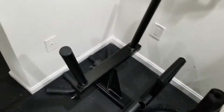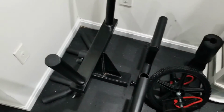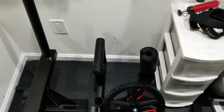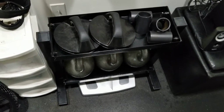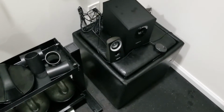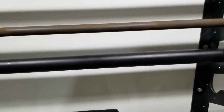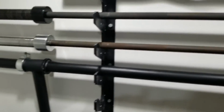So I have some other attachments. I got my T-bar row attachment over there. Got the Titan wide dip attachment, Viking press attachment, ab wheel, bar pad for things like hip thrusts or sissy squats. I have some kettlebells down there, a weight scale, and also some push-up pads. Got my speakers over there when I want to bump any kind of music to get hyped to lift to. Got my bar rack on the wall. I have a safety squat bar from New York Barbell. This fat axle bar is also from Titan. Got that for about $50, brand new.